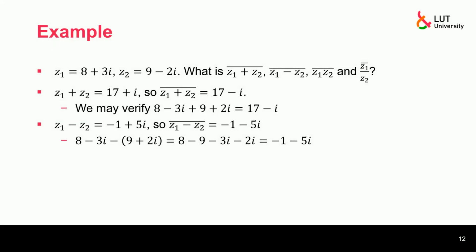And we're going to show this. Okay, we calculated these operations for the numbers themselves some time ago, and so we can just calculate the conjugates easily. So we had 17 plus i for the sum. So the complex conjugate of that should be 17 minus i. And so the complex conjugate of z1 is 8 minus 3i. And then the complex conjugate of z2 is 9 plus 2i. Sum these up, we've got again 17 real numbers and minus i imaginary units. We've got 17 minus i. And the same for subtraction.